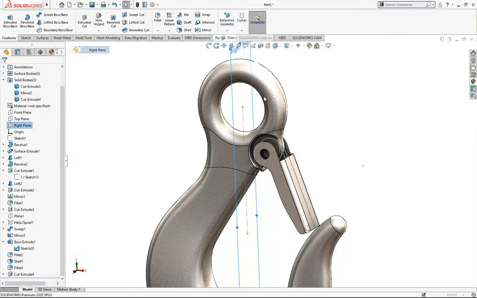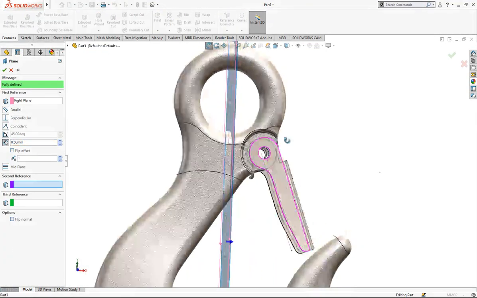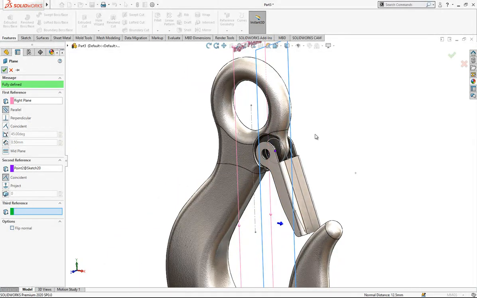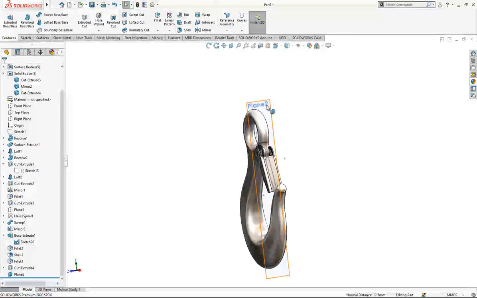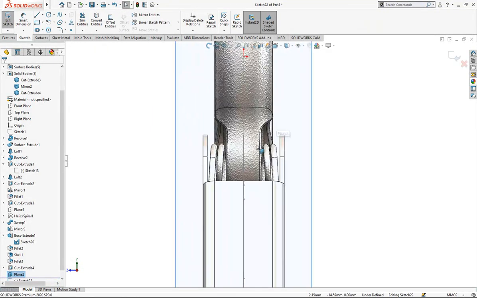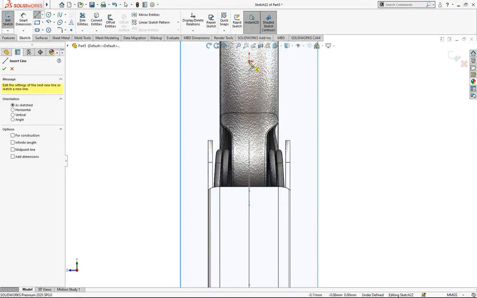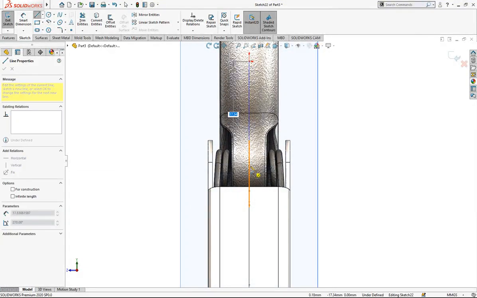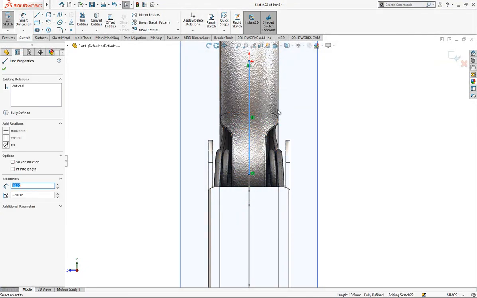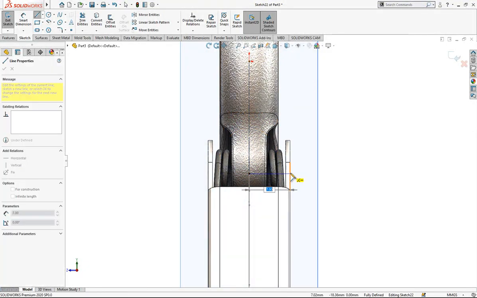Right plane selected, and we just put this point here and we create our sketch there. I think this was our center. Yes.